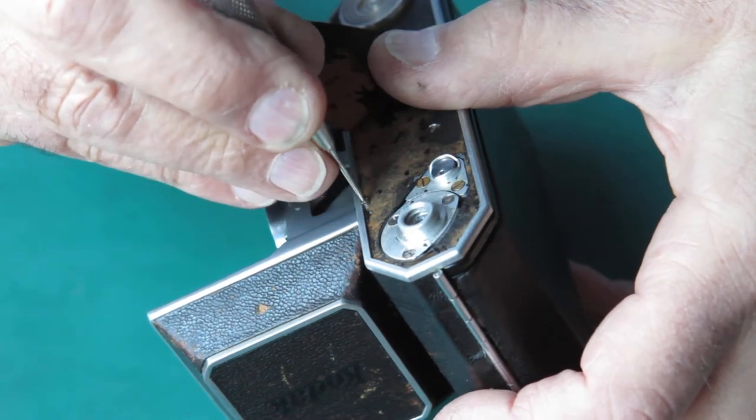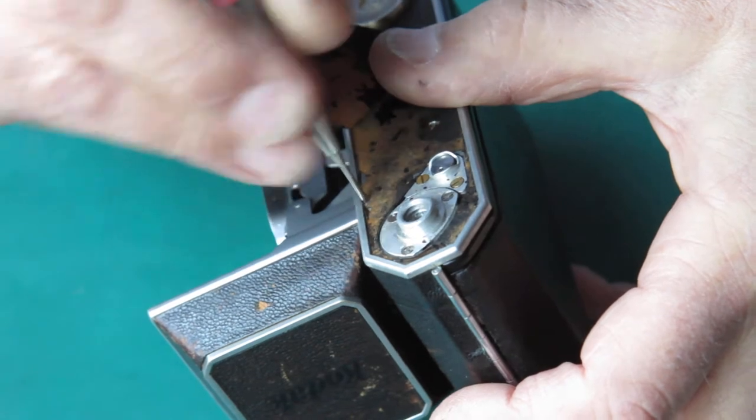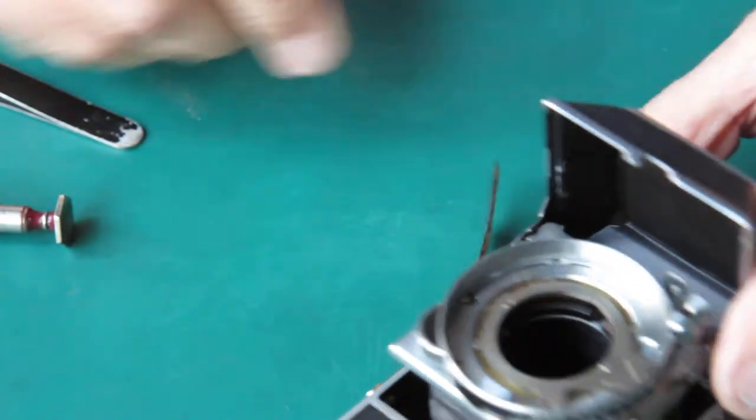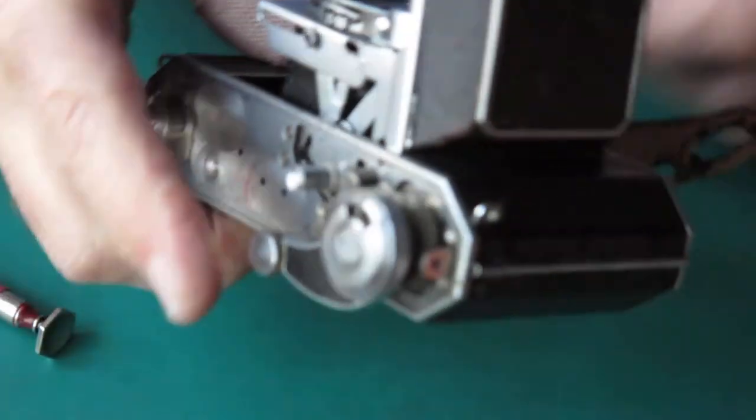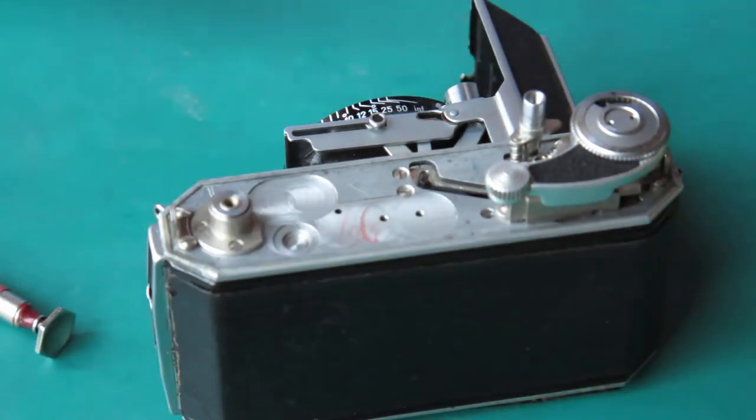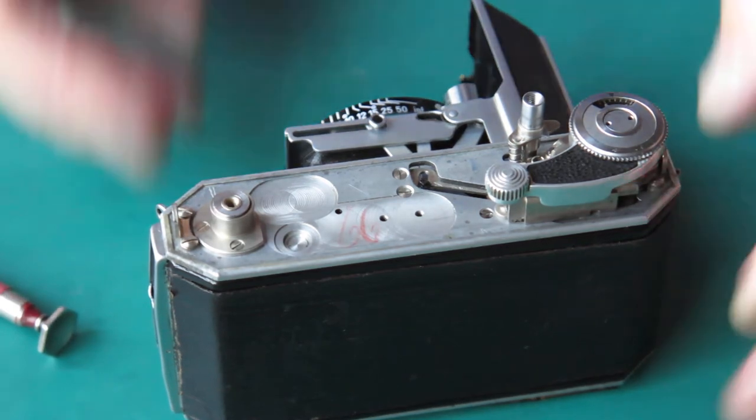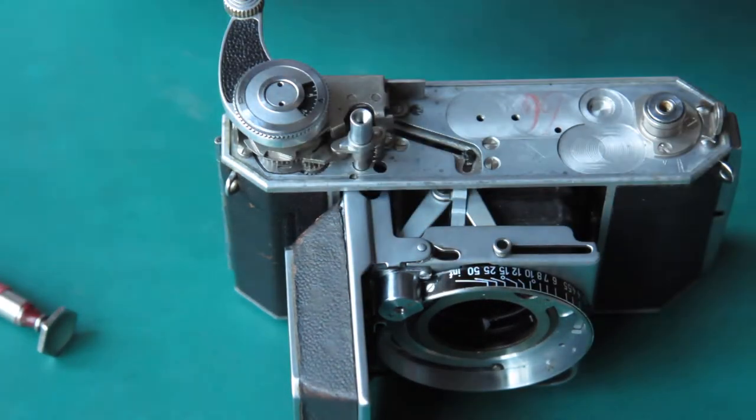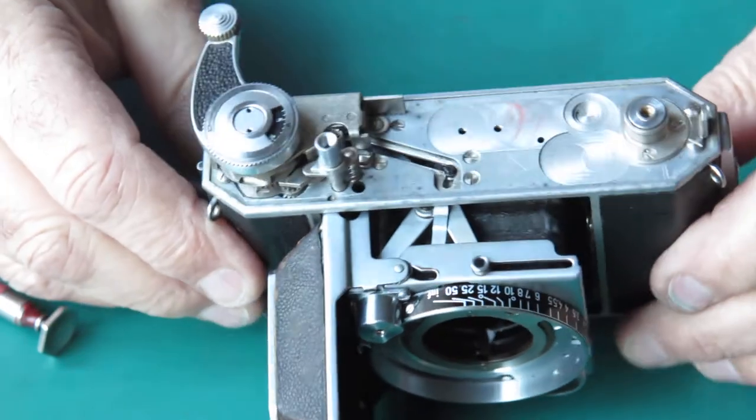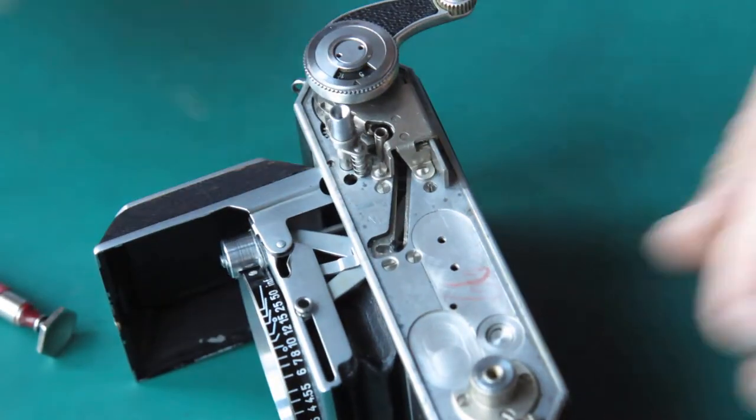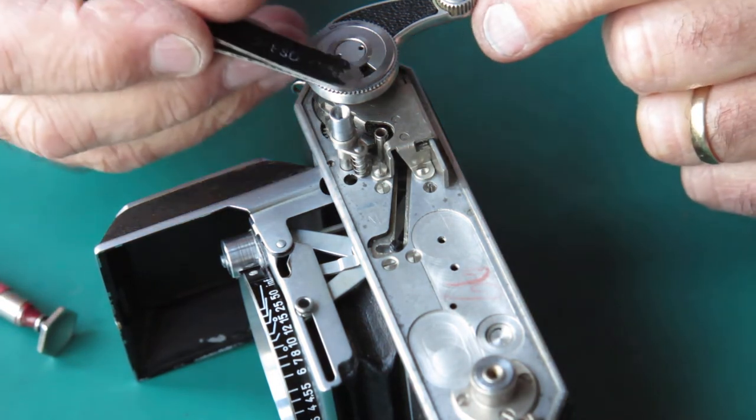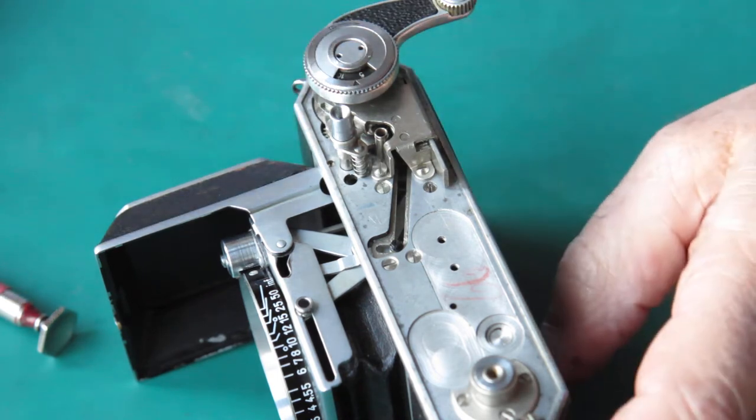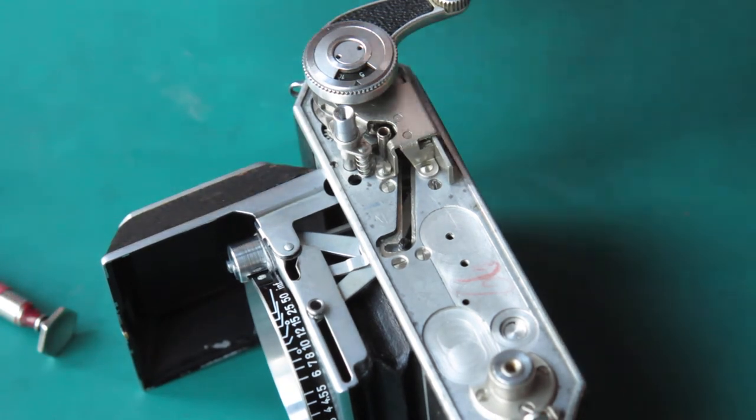I've got my finger on the shutter release button at the top of the camera to make sure it doesn't fall out. So I don't want that falling out when I'm trying to get everything together. Because I could lose that little washer. That spacer washer I'd mentioned earlier. In fact I think I'll put the top on the camera at this stage before I glue the leather back on. Just so I don't have any accidents and lose something. Now just looking at this frame counter. It's the way the light caught it from the window. And it looks like at the front here, of course that's weaker because it's got the big cut in it. That front's been pressed down. That of course would create some extra friction in the film, the frame counter.